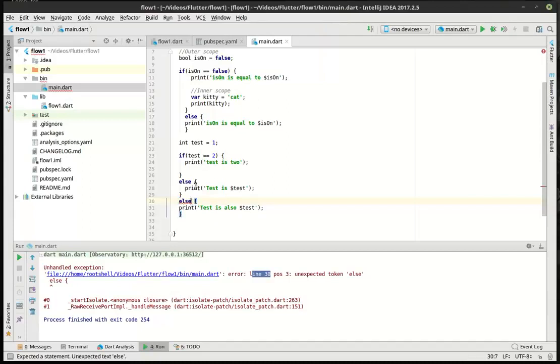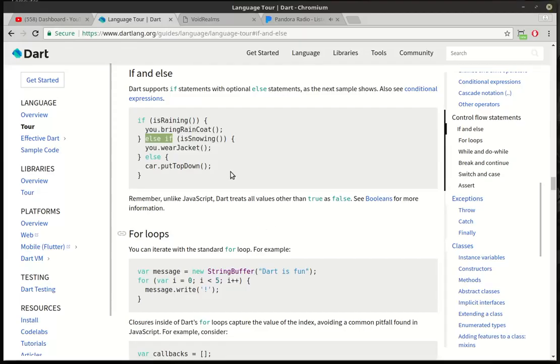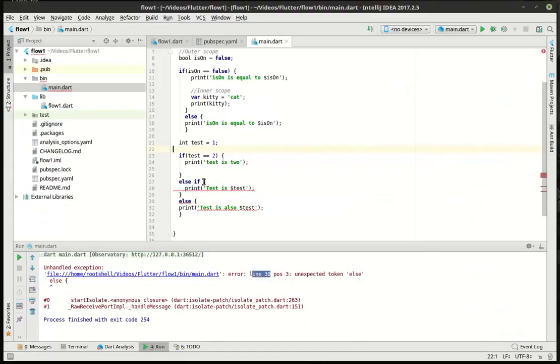But if we say else if up here, what happens? It breaks. So let's look at this and see what we're doing wrong here. We have our if. We have our else if. Now, this is what we're missing here. So we have to... notice how all the errors suddenly clear up.